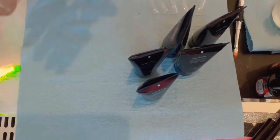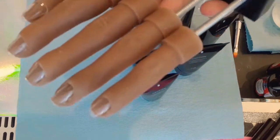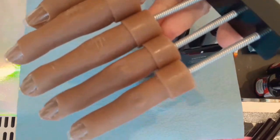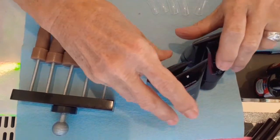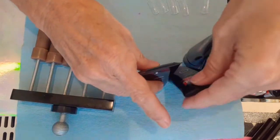Because I'm excited. So the only thing I've done to my hand is put these little tips in, you know, to have a nail on the bed. And I put a Mia Secret Extra Bond primer with the base coat that they gave me. Okay, so that's all that's on here. Now, I have 5 little forms picked out to fit the fingers. So we're going to get started, okay?